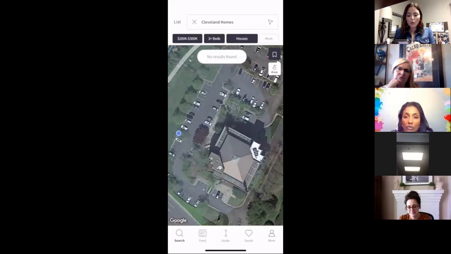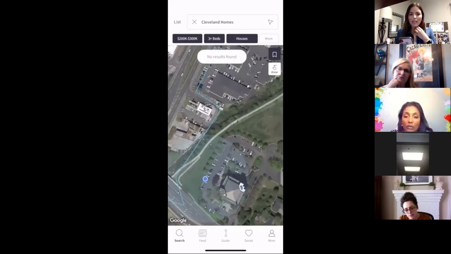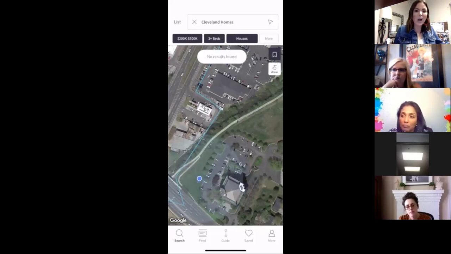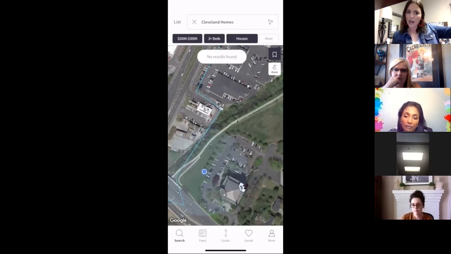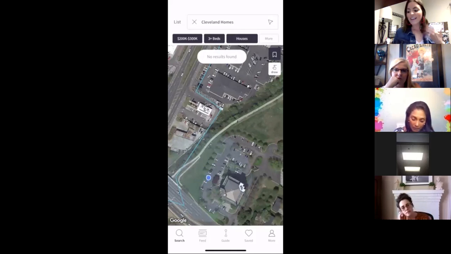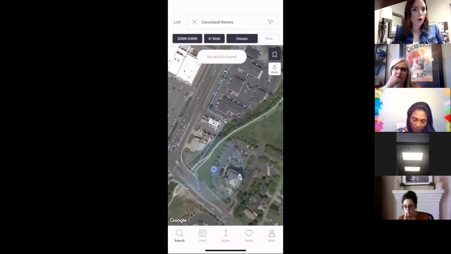So I could pull up a listing and notice that it backs up to a business that might be loud, or something industrial that might bother them. I want to make sure they know that before we make that drive out there and see the house, if something like that would be a deal breaker for them. So they can do that same thing here in the app just by using the Google Earth version of it. Again, a great benefit of the fact that we are partnered with Google there.